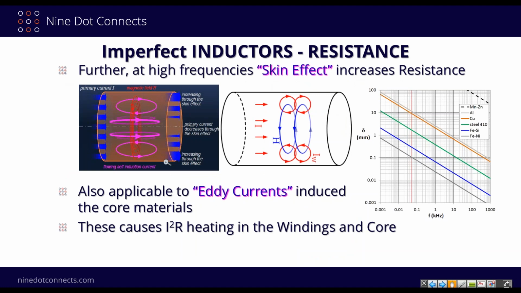Now, what happens if it's a changing flux? According to Faraday's law, if you have a changing flux, those blue circles are changing in intensity, and that induces another current, a circular current, around that area of change. If you follow the arrows and the right-hand rule, you'll see that those are little red circles where it's going in the same direction as current flow on the outside of the wire, and it's going in the reverse direction on the inside, closer to the center of the wire. When these all add by superposition, it looks like the current is flowing down the outside and very little is flowing down the inside.